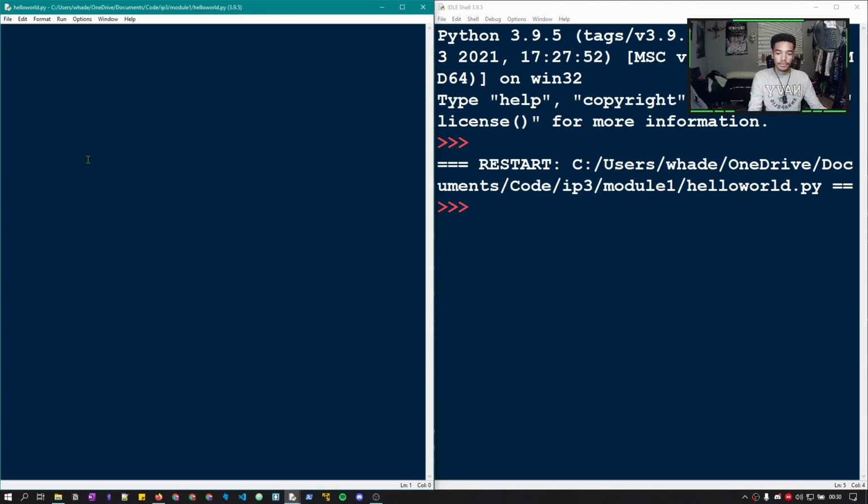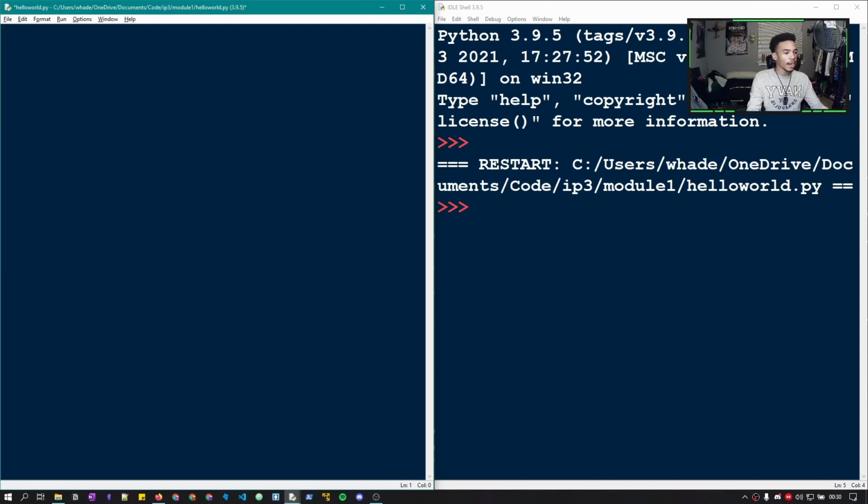Cool. So let's actually talk about Python 3, or the Python language. So first of all, Python is case sensitive. So if you type in something like this and like this, Python will read these as two completely different things because this has a capital T, this is a lowercase t. All right. So when you're writing script, if I write something in lowercase, it should be lowercase. If I write something in uppercase, it should be uppercase.